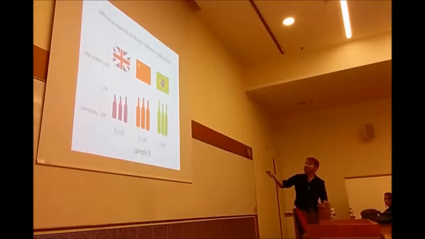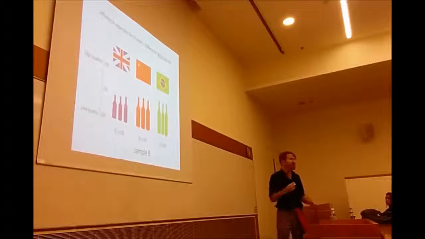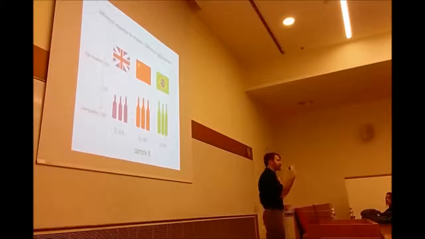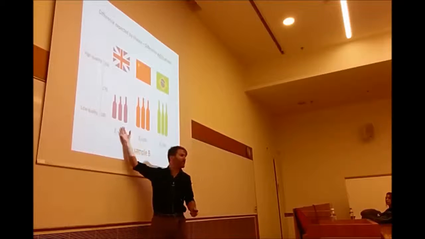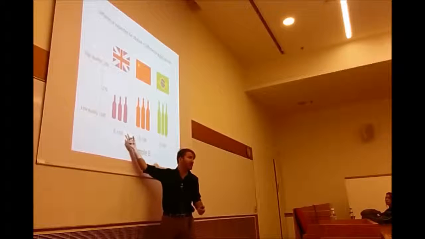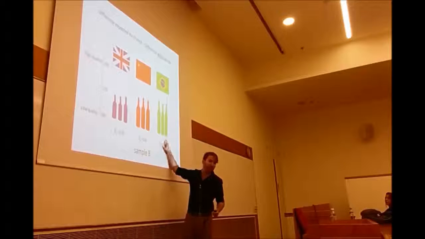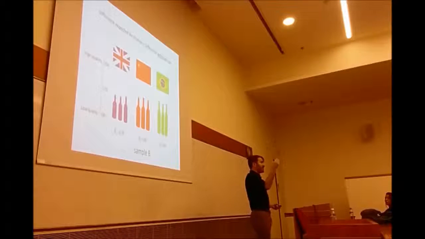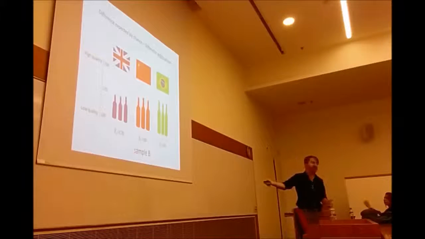Now this is again sample B. And we say that the difference that is expected by chance is based on the difference within the groups. Right? Difference within the groups. Now, do you think there's a lot of differences in this group? They're pretty similar, right? The wine from UK is very similar to the wine from UK. The wine from China is very similar to the wine from China. The wine from Brazil is very similar. All got almost the same grades. So this is sample B.